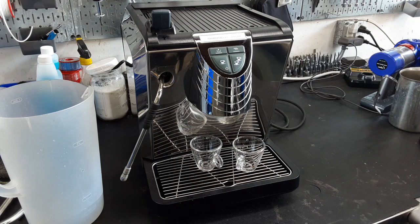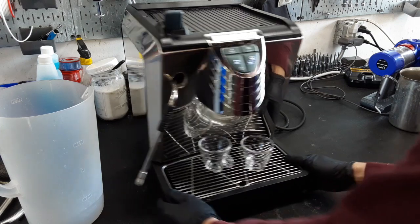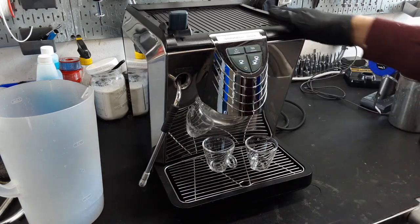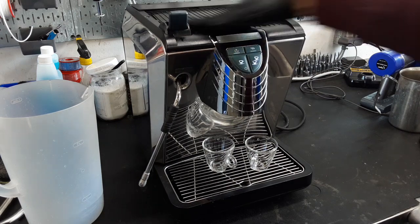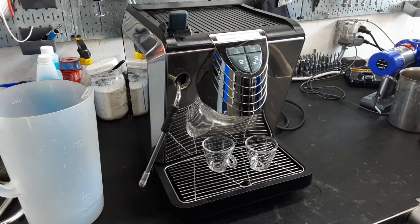Today we have a Nuova Simonelli Oscar 2, the newer version of the Oscar. The older Oscar was more of a cube shape and looked a little older, and this one is taking a lot of design cues from the new Musica from Simonelli, which is really great. You could tell by just the panels and the angles that it is pulling from a really nicely designed machine. Besides that, this machine is a heat exchanger machine that was brought in by a customer.